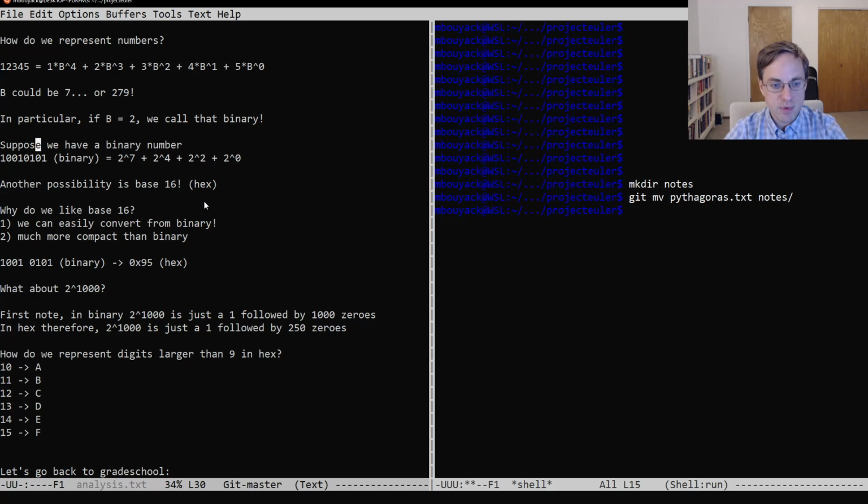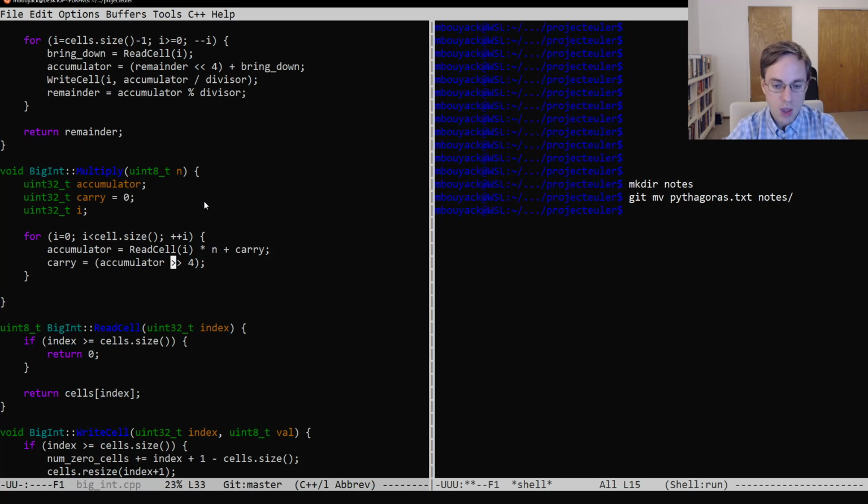You have binary, which is base 2, and hexadecimal, which is base 16. And so our big integer works in base 16. Again, if you haven't seen that video, highly recommend. Okay, so that's why we're shifting right by 4 here. This is the same as saying divided by 16. Anytime you're multiplying or dividing by a power of 2, you can use a shift operator instead. And so we'll say shift right 4.